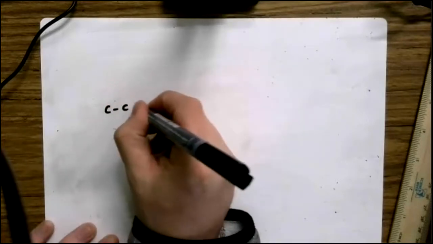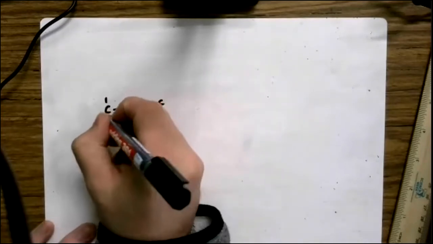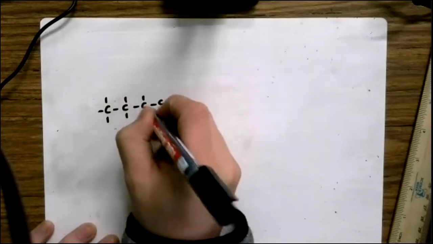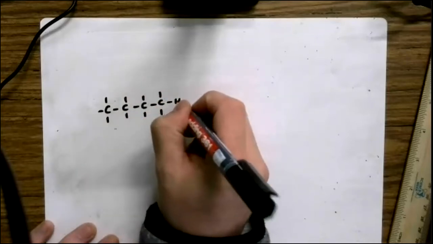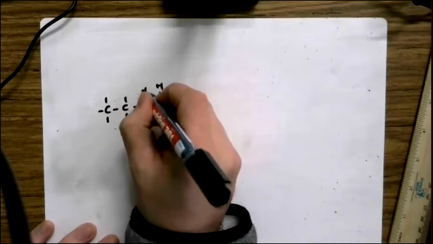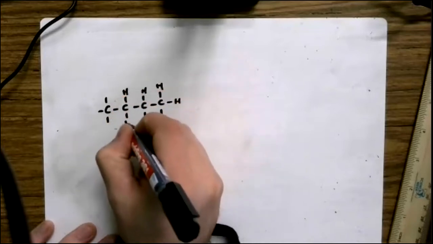Now, because each carbon can form 4 bonds, it is sometimes possible to join the same number of atoms together containing carbon, but join them together in different ways. Let's take a look at an example of this. We already saw how we can name some simple carbon compounds. Now I'm drawing a molecule here. It has 4 carbons in a chain. They are all singly bonded, and they are connected to hydrogens. Now, this is a substance made of hydrogen and carbon only.